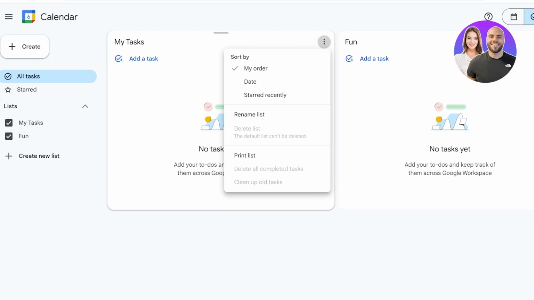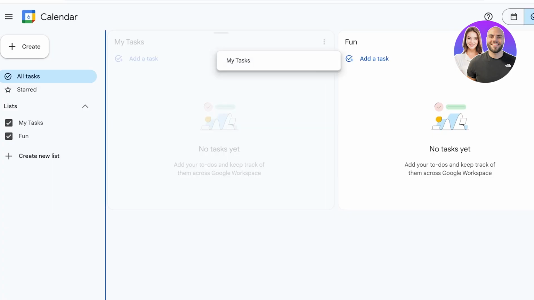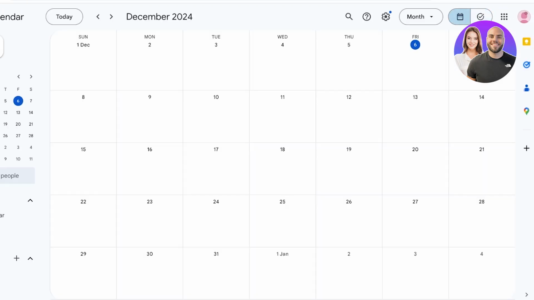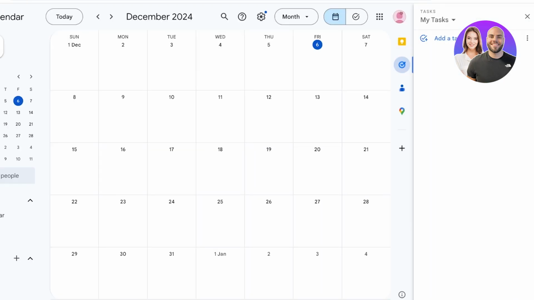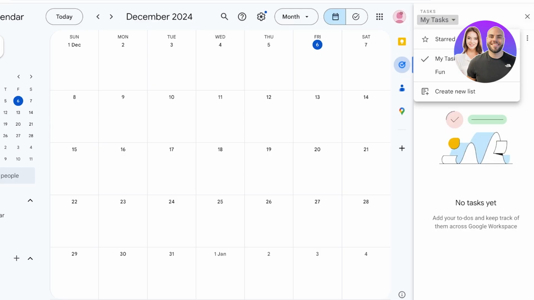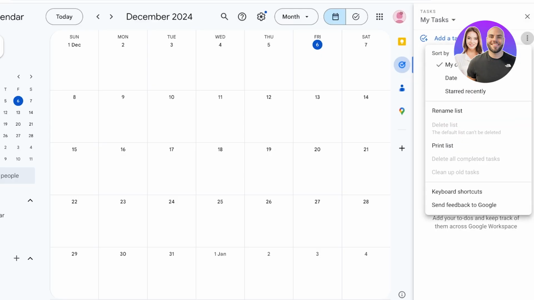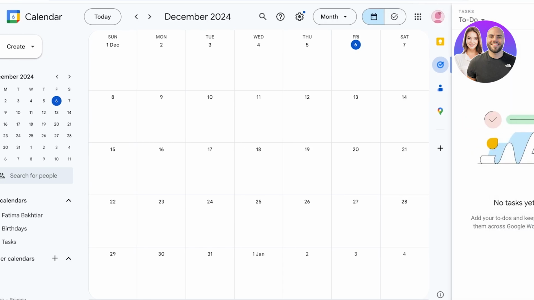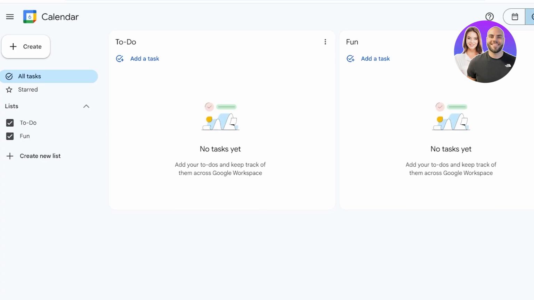Now, this is a My Task list, which I usually relegate to become a to-do list. By default, sometimes it may not be changeable in name. So this is a little inconvenient, but we can go into our calendar, go into tasks. Then in our My Task list, we can rename this list like this. This is one thing that doesn't show up on your default page. So instead of My Task, you're going to call this your to-do list, or just click on to-do and then click on done. Then we're going to go back into the tasks tab on the top right.